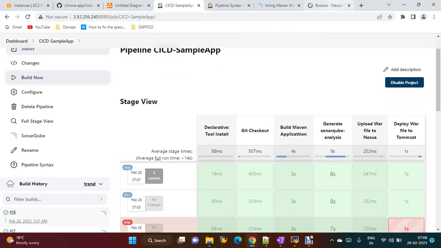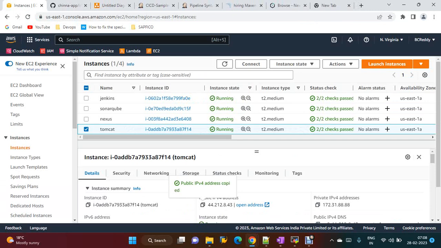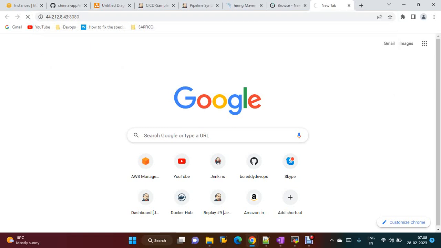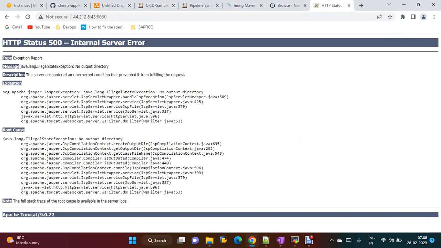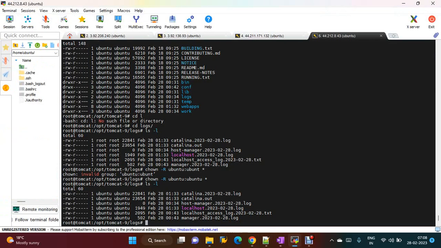The build is success. Now try to access the Tomcat port 8080. Saying 500 internal error. Okay. Having some issue. Let me debug this, because I think the permissions are Catalina. Let me go to this.